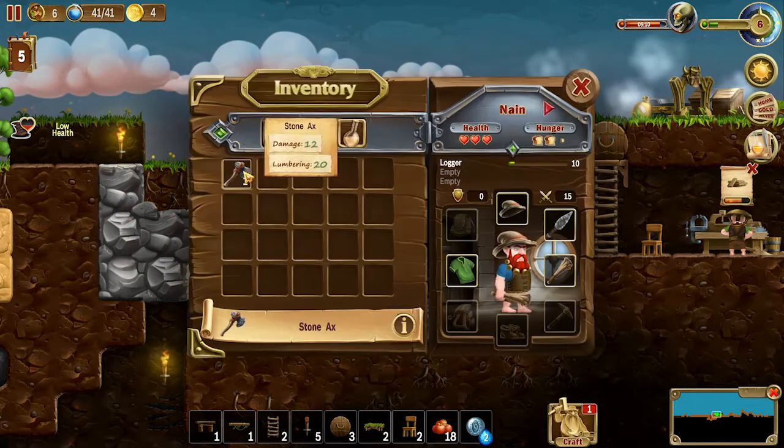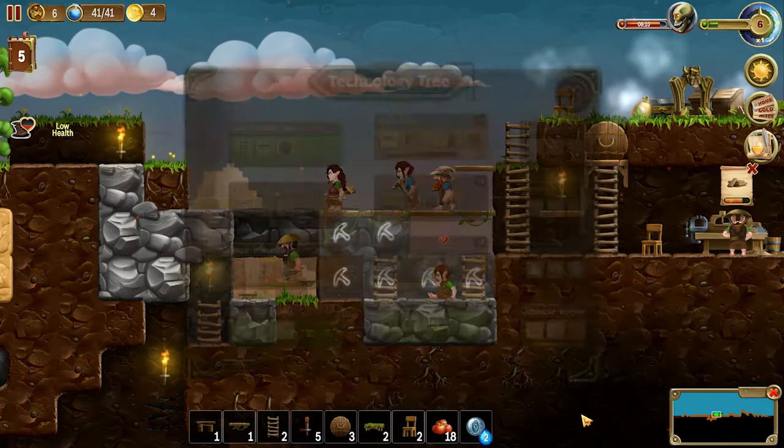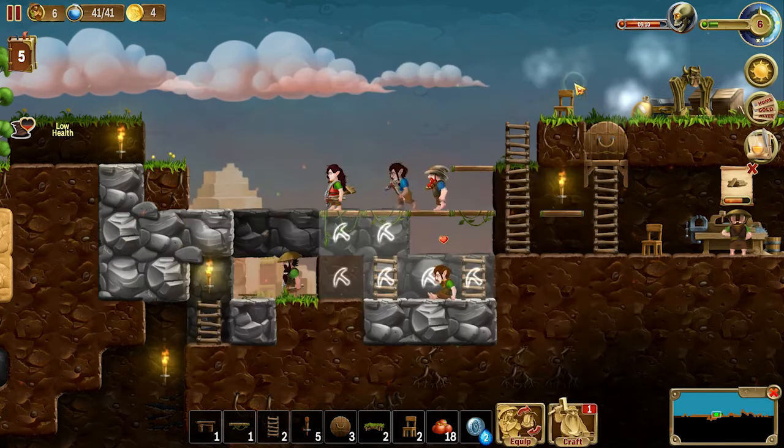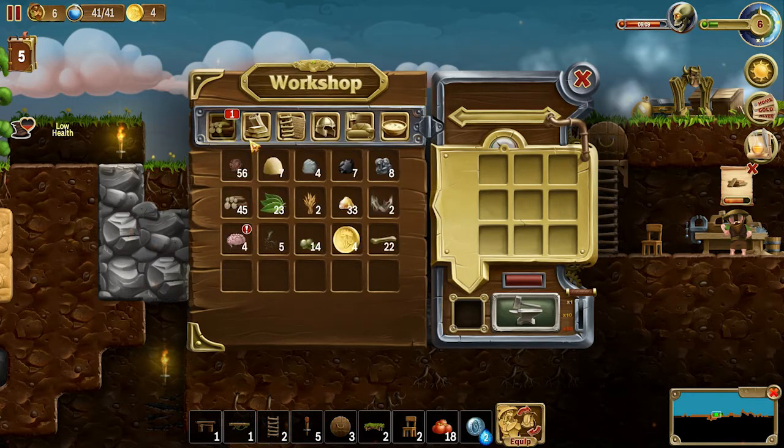Go back. There's so much to this game. And you don't have a pick either. You are so needy. I don't know. I think C should be craft, but whatever. So someone gets a shield too. So we have a shield. Oh, we can equip a bucket. Man, there's all these things.